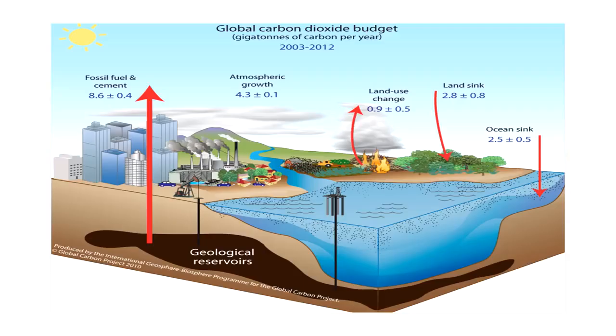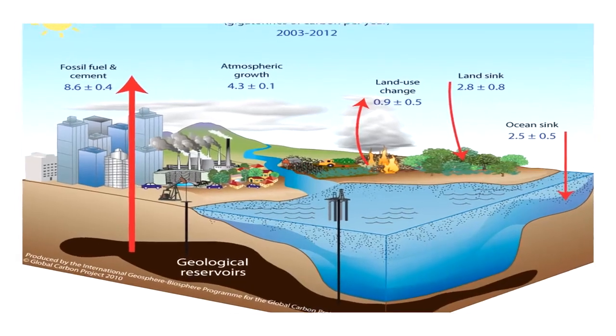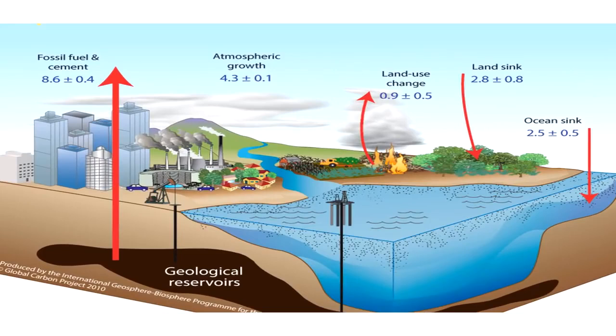The first slide here shows the carbon dioxide budget globally, and it comes from the Global Carbon Project based in Australia. And towards the left, you can see the amount of carbon dioxide emitted by human activities like fossil fuel burning or cement production. That's the big arrow going upwards. There's another upward going arrow, and that comes from the carbon dioxide emitted from land use change.